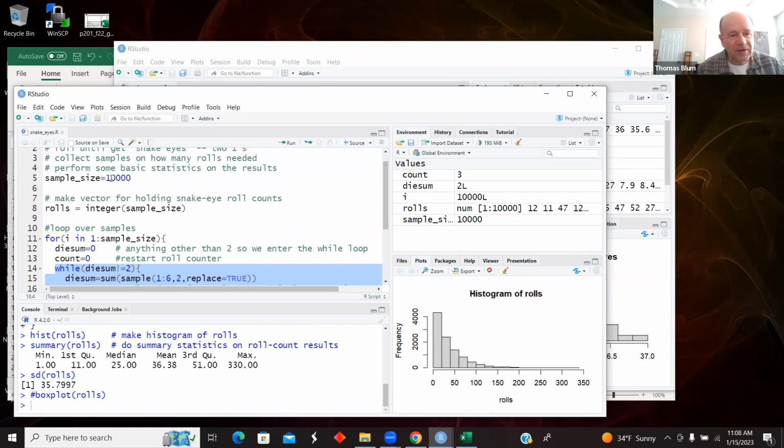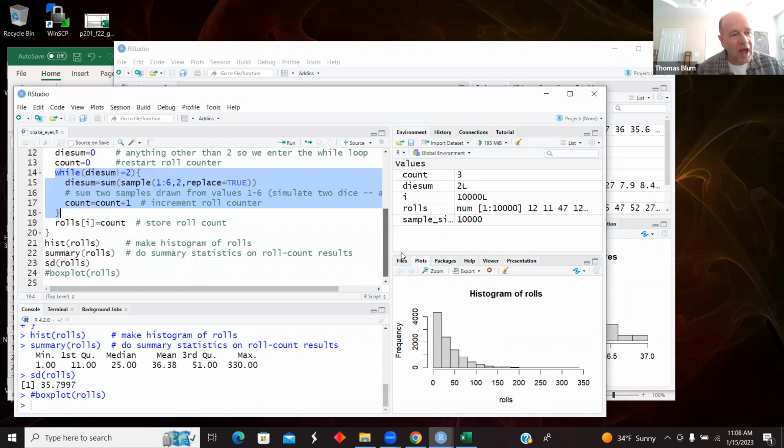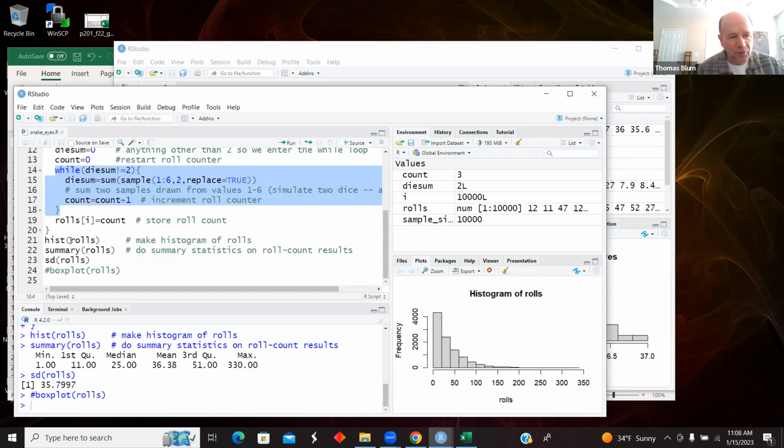And so I have, in this case, 10,000 samples. I set up a vector for how many rolls. And down here, that's a histogram of it. So you see this very long tail. I did a summary, you see that down here in the console. You see that the median and the mean are not the same, so it's skewed. I calculated the standard deviation.